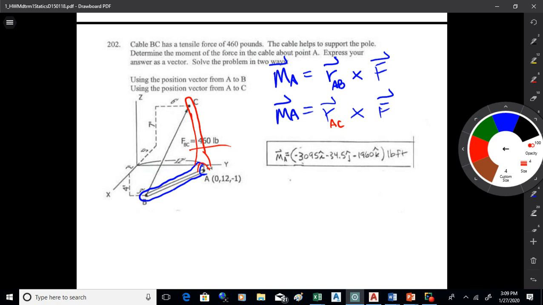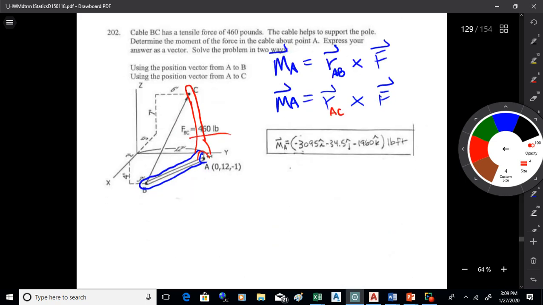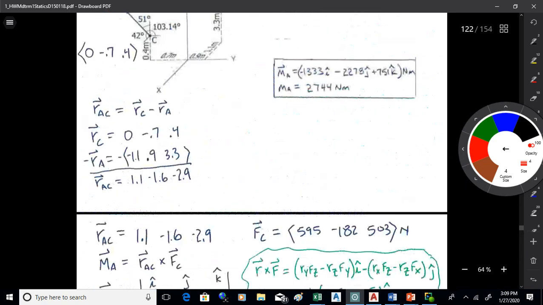All right. I went through 201 quite thoroughly too, and I've posted those notes as well. So that was the one you turned in today, but it's just another moment problem similar to these. Okay. But the other bit on 211 might require a little bit of explanation. So do we get any more questions on 202? Yeah. Good. All right.